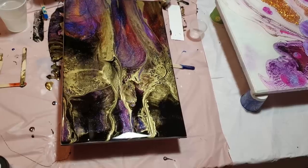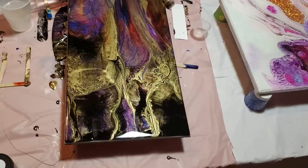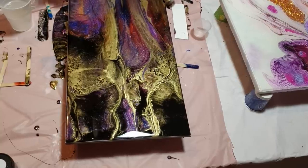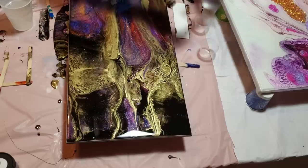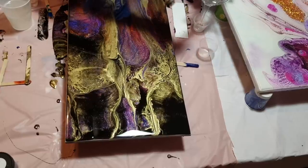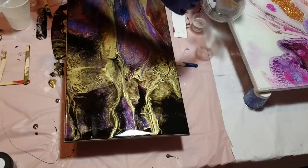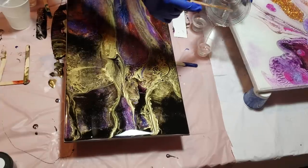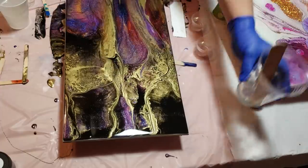Yeah, I'm not going to make you watch me mix all of these up. I just want to show you at least one or two. Well, I want to show you all the colors, but as far as mixing, I just want to show you how easy they mix in. And then I'll save a little bit of clear in case I need it for after.